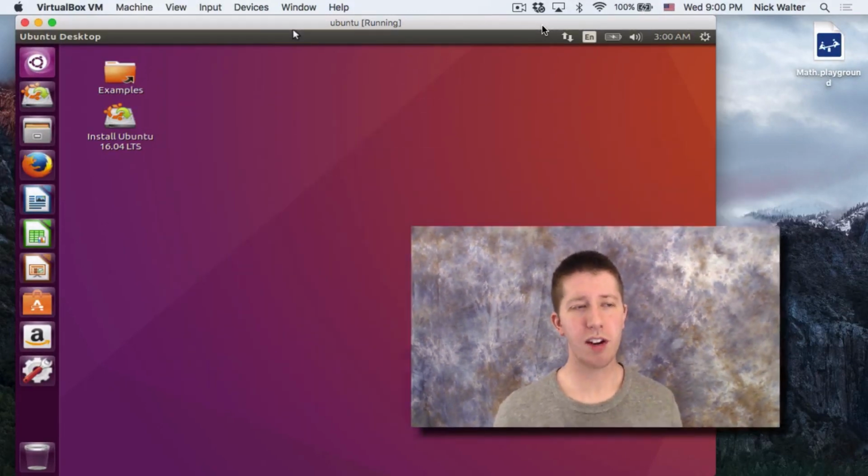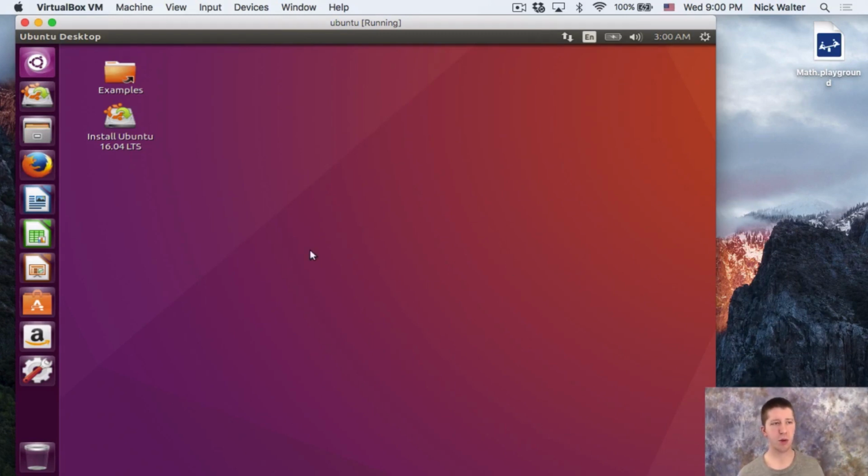In this lecture, I'm going to teach you how to get Swift up and running on your Linux machine. So here I have a little version of Ubuntu running on a virtual machine on my Mac, so I can show you this process. And it's really easy to get Swift up and running on Linux. I think the people that work on Swift have done an amazing job with this. It's super great. So the first thing that we need to do is go ahead and download Swift.